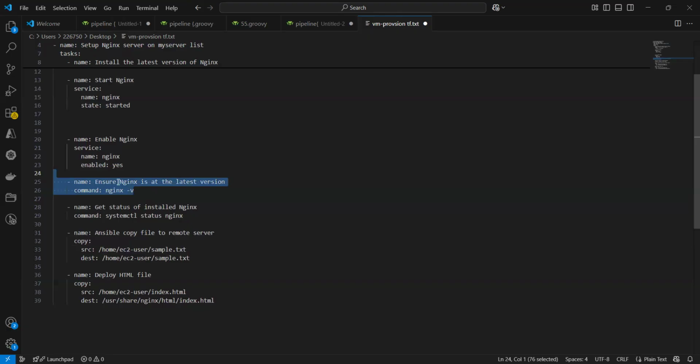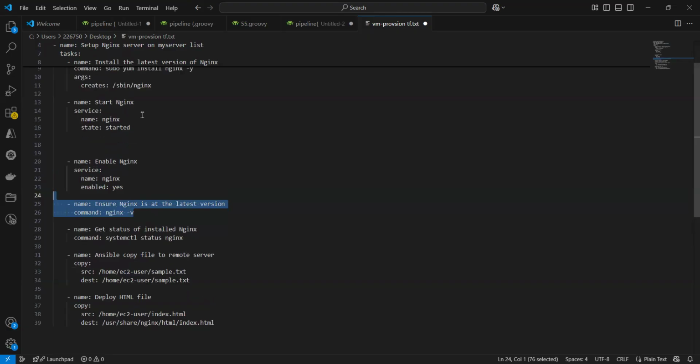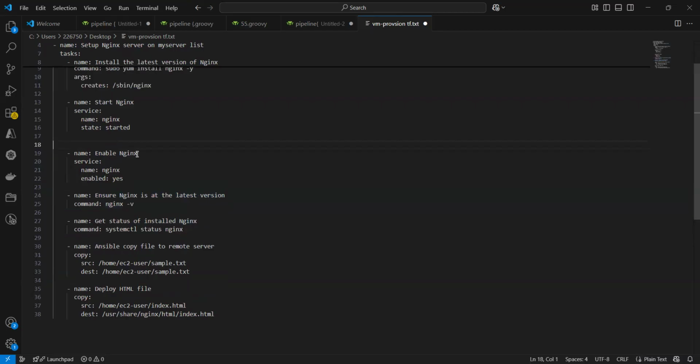We could run the first command and the second one is enough, but this is standard practice, so we can ensure everything: the service is started, enabled, and so on. The last task is for the status of the install, the same command as we would manually check: systemctl status service name.